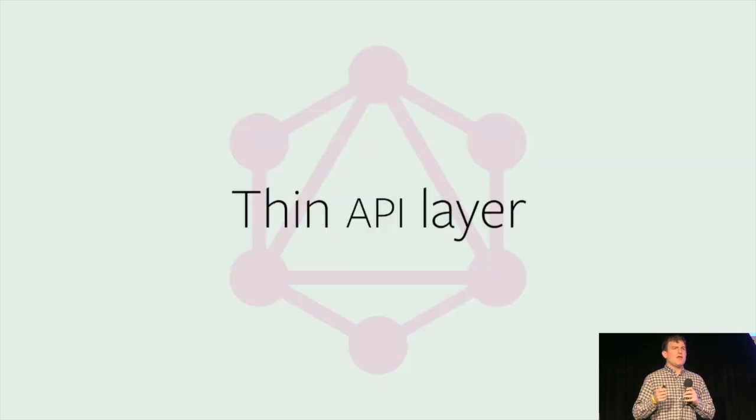And we want to have a thin API layer, because while we're using GraphQL across the board now, we weren't 5 years ago, we certainly weren't 10 years ago, and who knows in 5, 10 years what we're going to be using. And so having this API layer be thin means all of the really critical logic, the business important logic, lives in a layer underneath it that we can reuse.